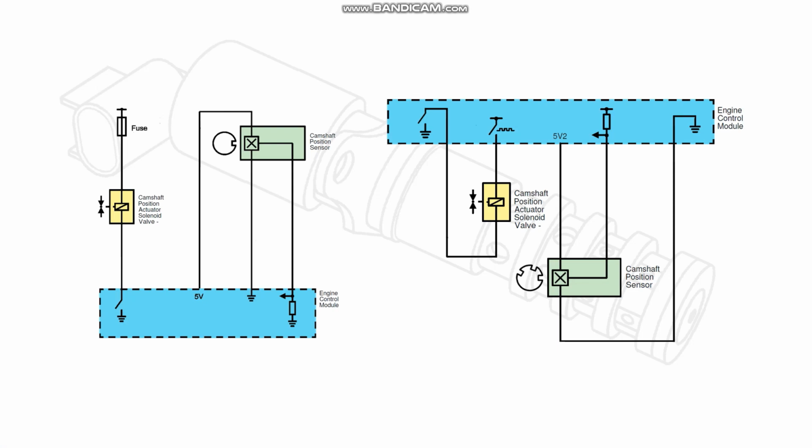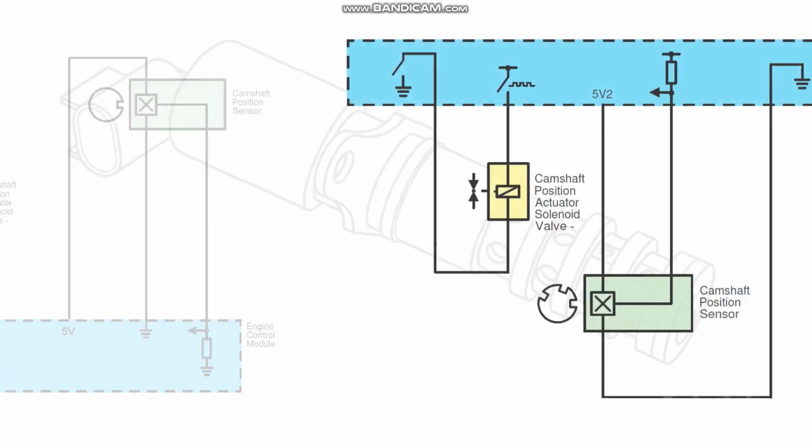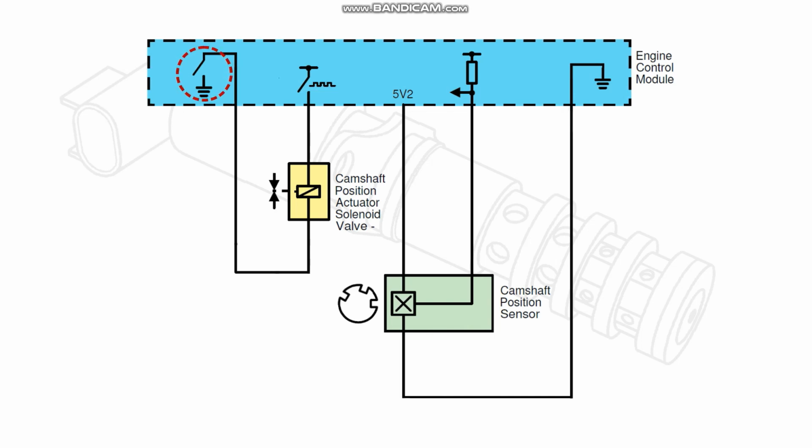There are two different types of controls for camshaft actuator valves. One controls the valve with a pulse width modulated or PWM ground and has a 12-volt supply, as in this schematic. And the other has a low reference and is controlled by a pulse width modulated 12 volts, as you can see here. This video will be concerned with the actuators controlled by a PWM voltage. If the system you're working on uses a PWM ground control, then check out our video on camshaft actuators negative control.